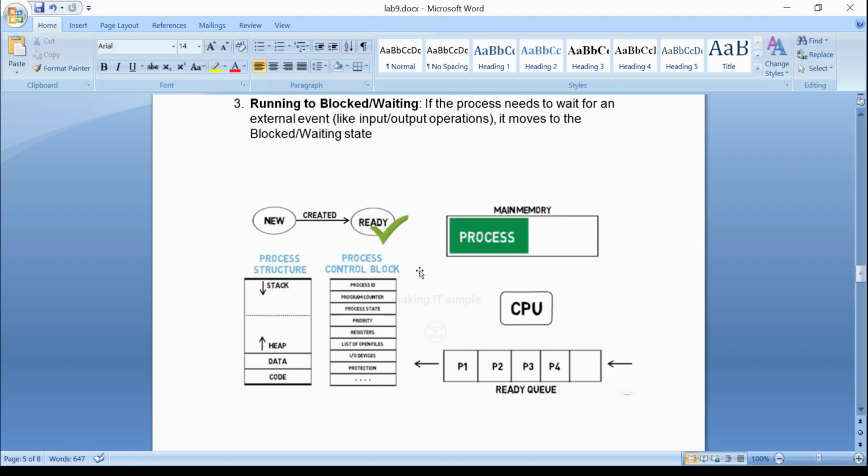So the CPU just moved the process from secondary memory to main memory, and the process starts. When the process starts, the CPU creates a ready queue, where all the processes are scheduled: process 1, process 2, process 3, process 4. So this is a ready queue, managed by the CPU and the scheduler.